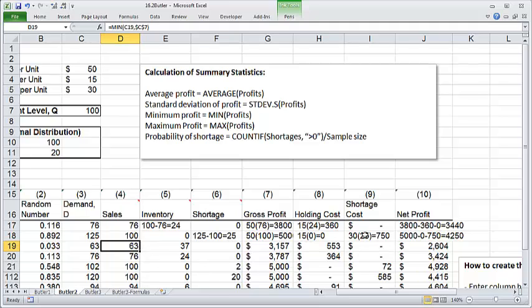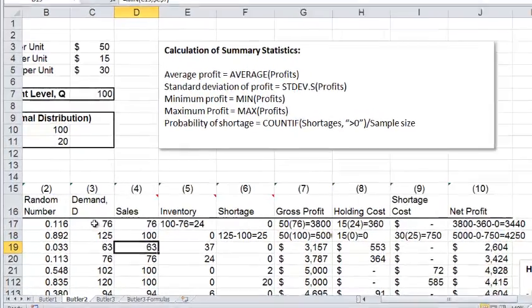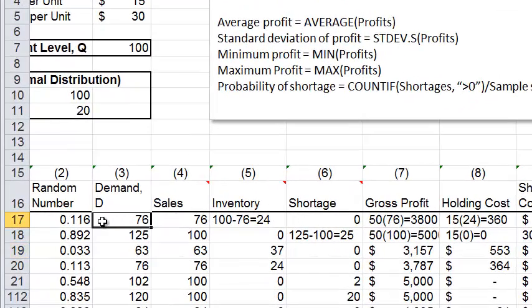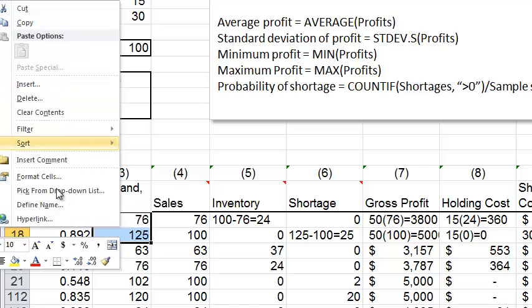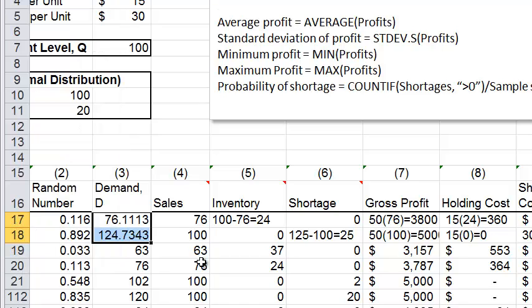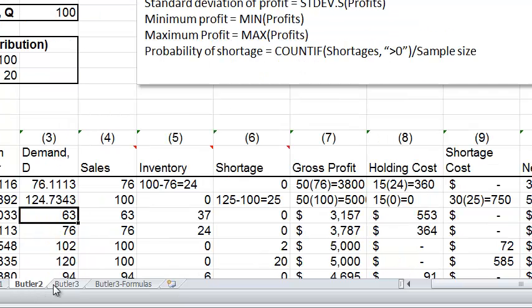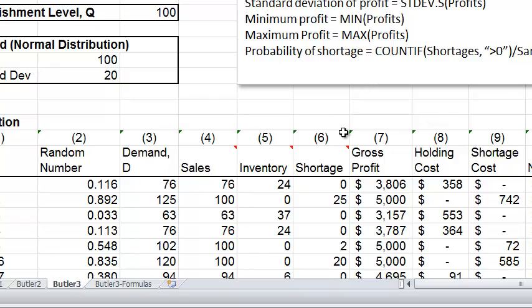When we did the manual calculation, we used the rounded numbers that were shown here, like the demand of 76 and 125, but these are actually decimal numbers. And you could see that these have all these decimal digits that we didn't take into account because what was displayed was the rounded values. Now we'll go on to the next sheet and actually learn how to do all this with Excel.